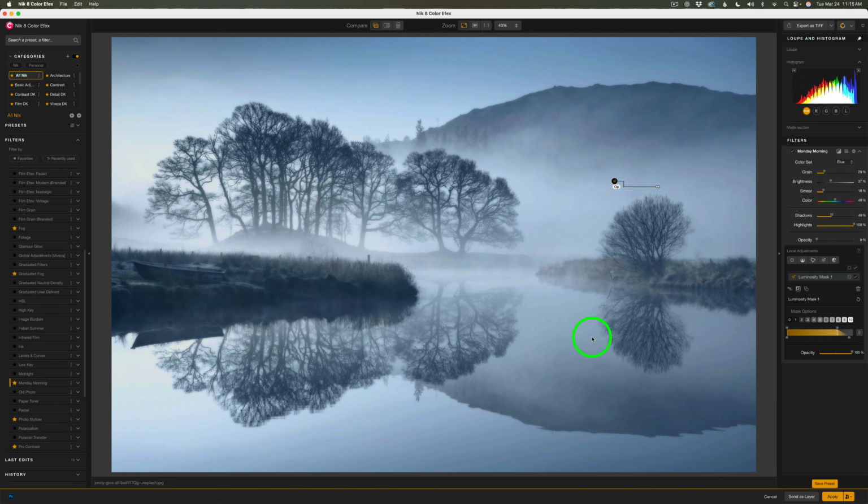Now what I'd like to do is bring back some of the original image. Now this opacity slider for the filter is the whole way to the left, and it went there whenever I used the luminosity mask. And now the bottom opacity slider, if you move it to the left, you'll start to blend in the original image, and I want to. So I'm going to take this to the left and maybe over to right about here. So we have some of that blue mixed in with the other color in there.